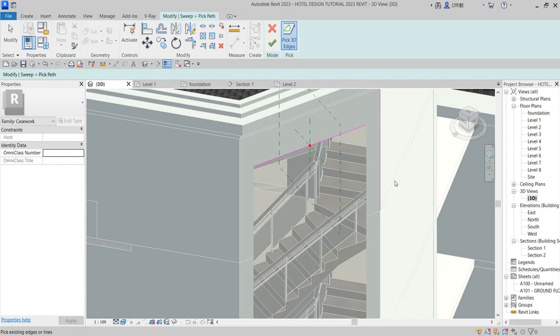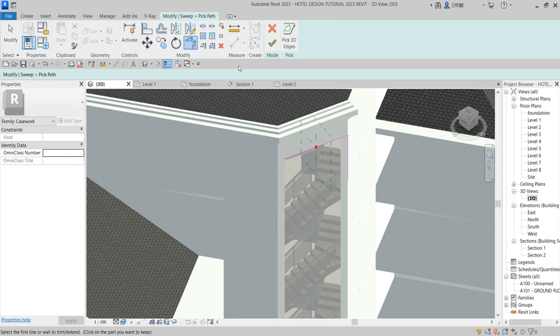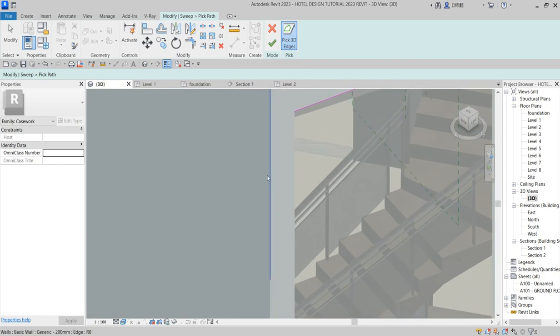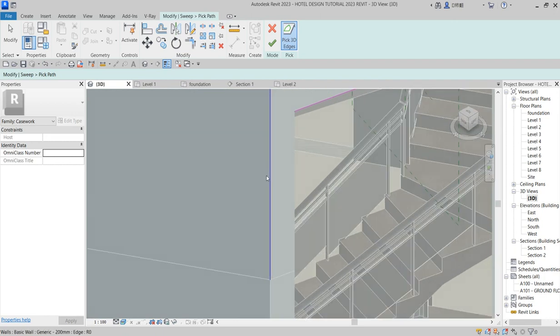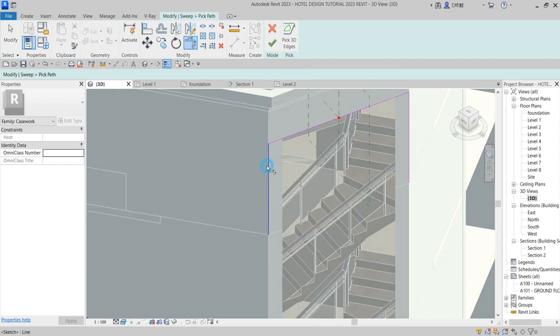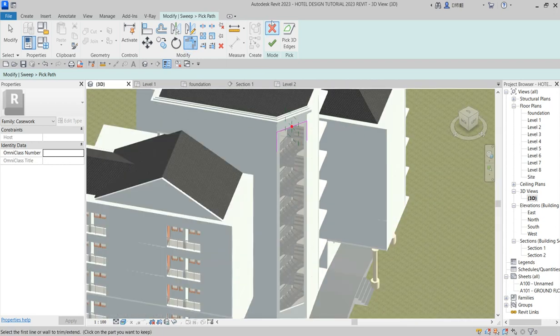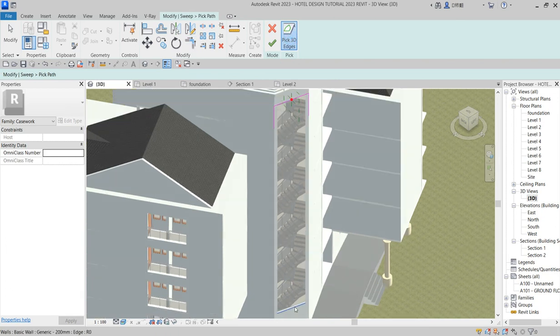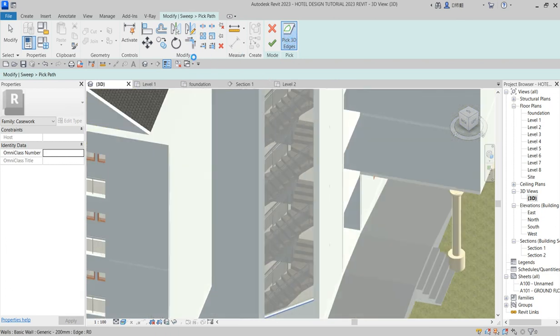Like I've said, this one has an issue, so you can check if it's good. So it's still okay. You do the same thing here too. It works fine. So you do the same thing at the below per se.